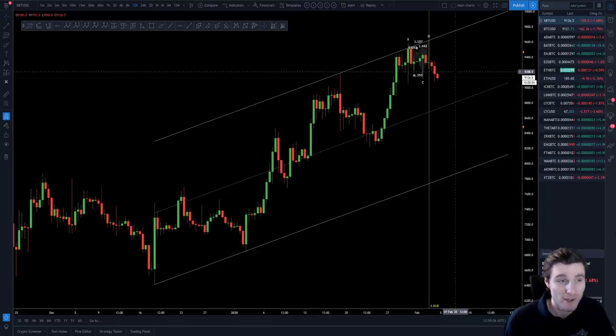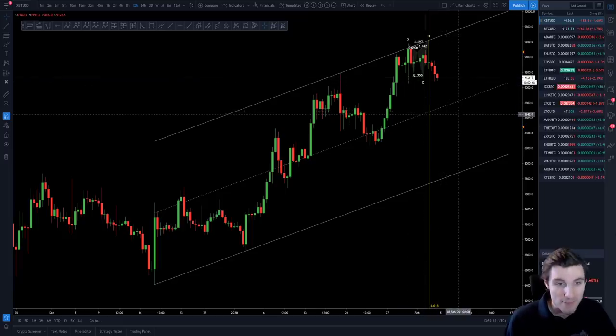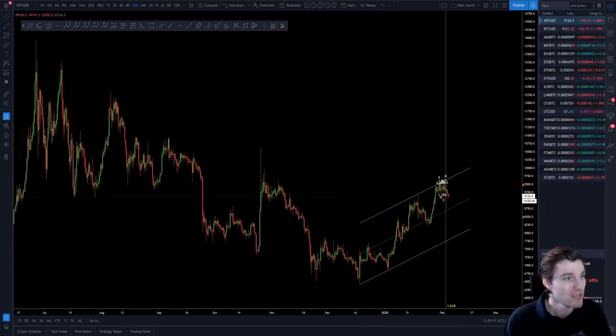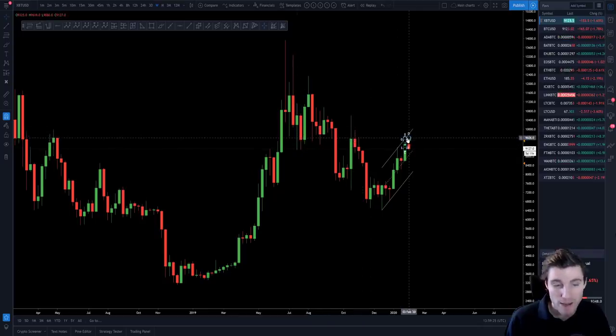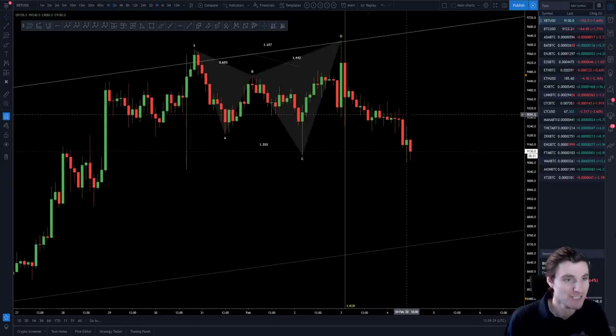But starting here with Bitcoin and how this is currently performing, okay? So before I go into how it is actually going right now, let's take a look at the bigger picture, always important, to just appreciate the resistance that we are at, okay? So we're obviously at the resistance of the weekly, okay? 9,600 more or less, where that was the old floor of support flipped into resistance here, and now you're back at that resistance. So it's not one to forget about because it's a very big resistance indeed, okay?